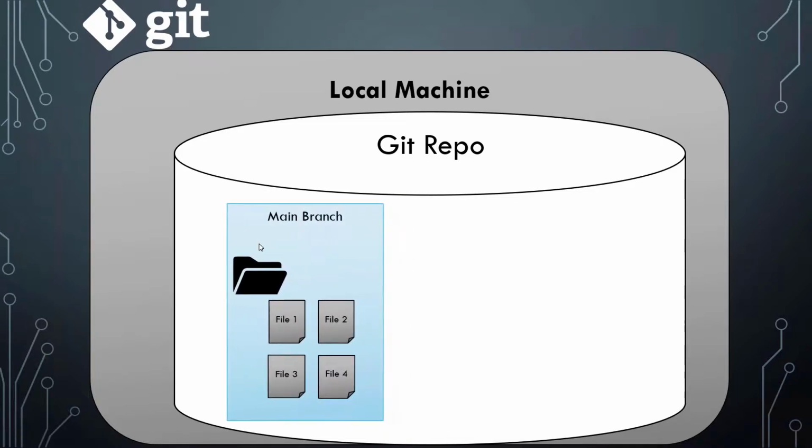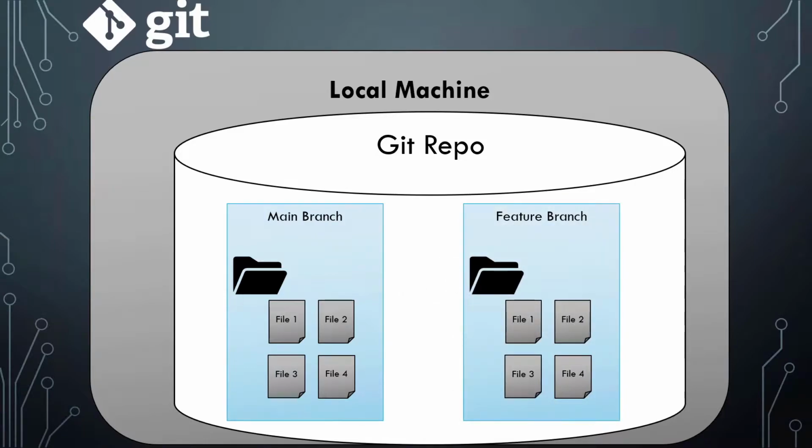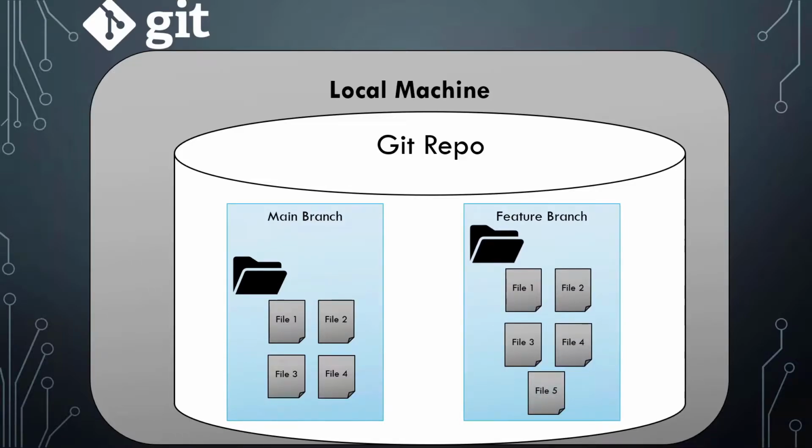But coming back here, I just want to show you that within your local machine, you can also create branches. Whenever you initially create a branch, it's actually the exact same. So if I branch off the main branch to create a feature branch, it's exactly the same starting out because they're actually just both pointing to the same commit, the same point in history.